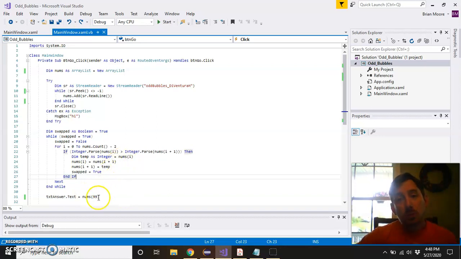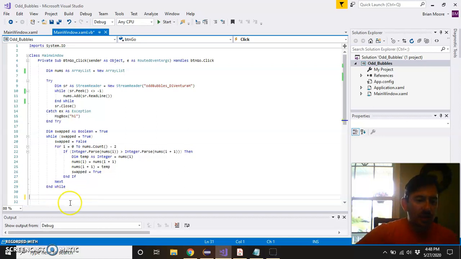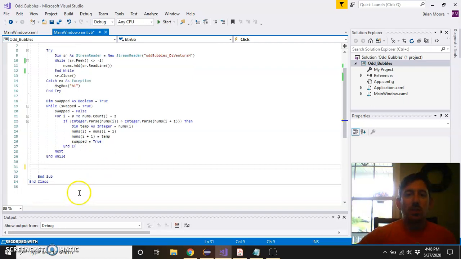But what most people probably did, and I think the most natural thing to do, is to just do exactly the same thing and then loop through and look for the 100th odd number. That should be easy enough to do, so that's what I'm going to do. Which means I don't want the output message that I just had, because I don't want the 100th term or the 100th element of the array list. I want the 100th odd number, and I have no idea where that's going to land. So I'm going to have to find it.